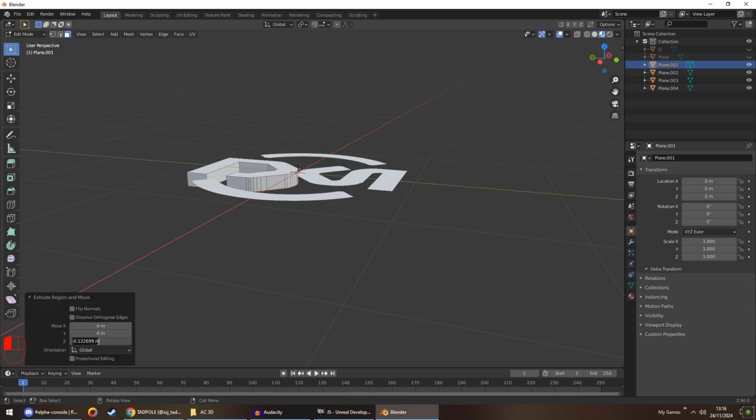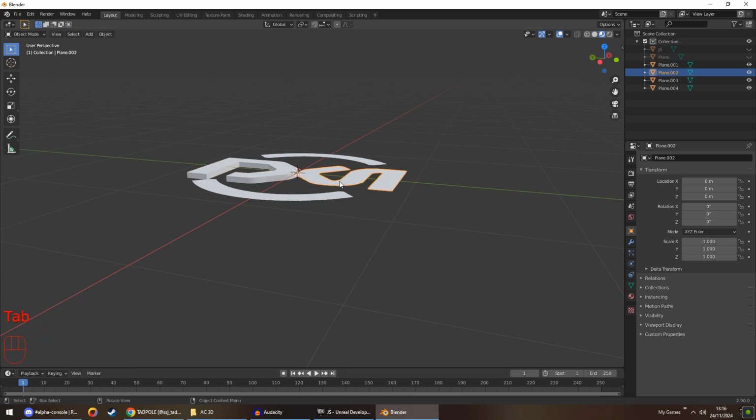And this is the value that we just set. So what I'm going to set this to is 0.05. There we go. And the 0.05, that's a minus. Z minus 0.05. And that's the value we're going to do to all of our objects.